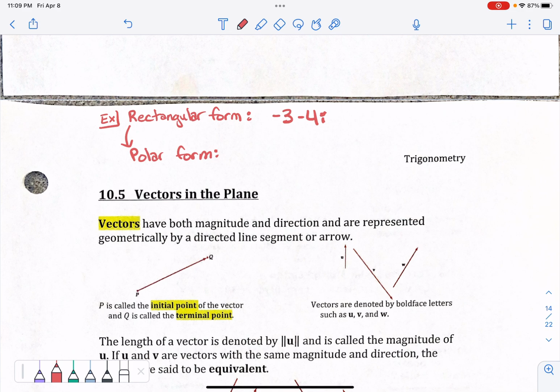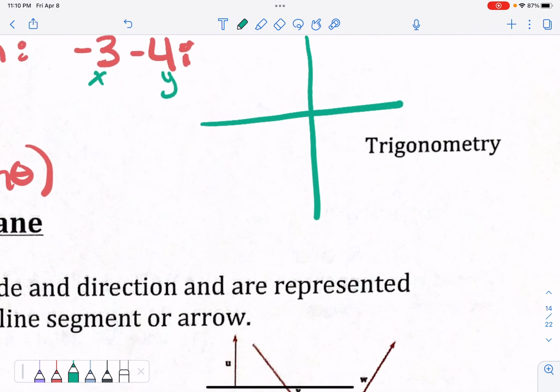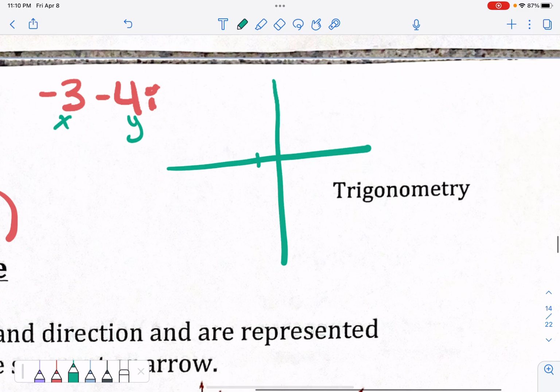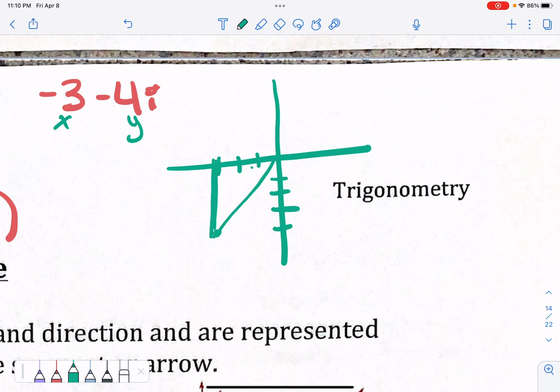So we're actually going to switch this really quick. So r, and then we have cosine of theta plus i sine of theta, okay? And so switching from rectangular form to polar form, you don't have to graph it, but it's easier if you do. So -3 minus 4i, this is your x-coordinate, and this is your y-coordinate, in a sense, kind of. And we do -3 minus 4. 1, 2, 3, 4. There we go. And we connect them back, and we make a bow tie, not an hourglass, and we do our angle theta here, and this is -3, and this is -4.